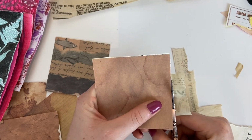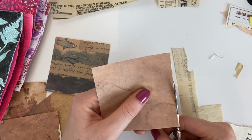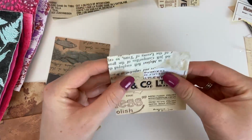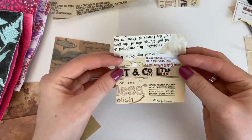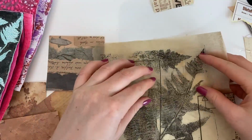So I just had these little square sheets of paper that had some patterns on the reverse, so I thought that would be good for doing journaling on the reverse, and then having this pattern or collage that I'm working with on the top.